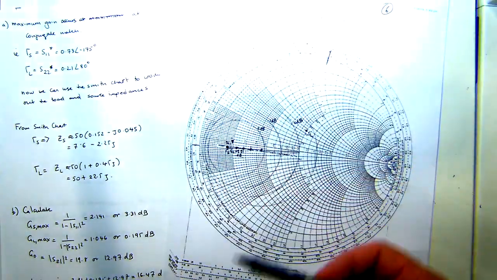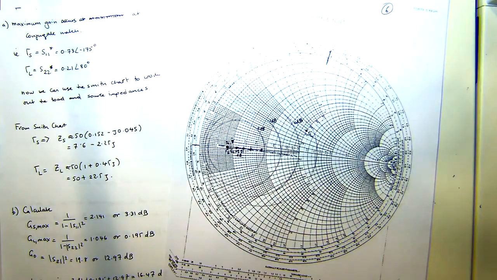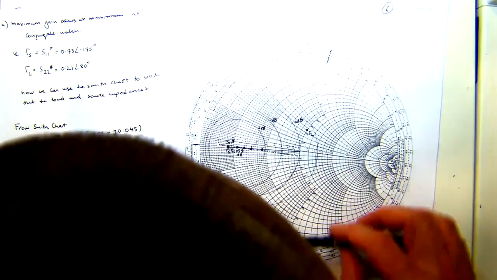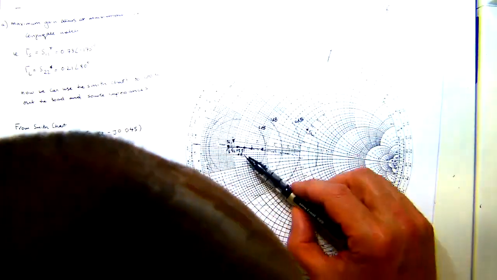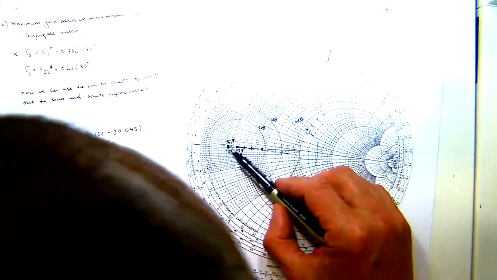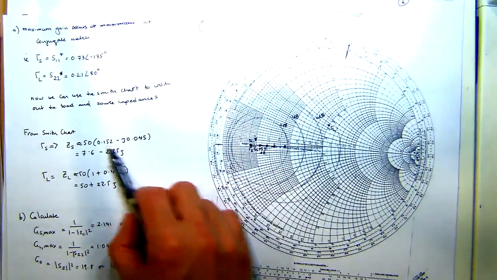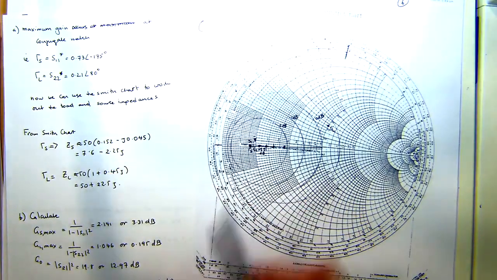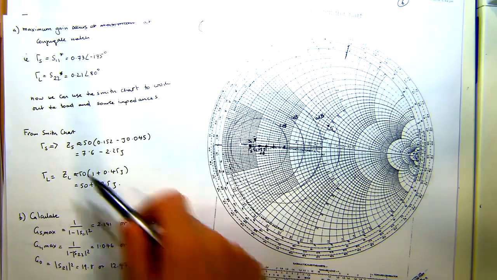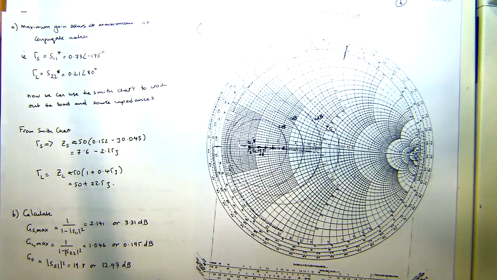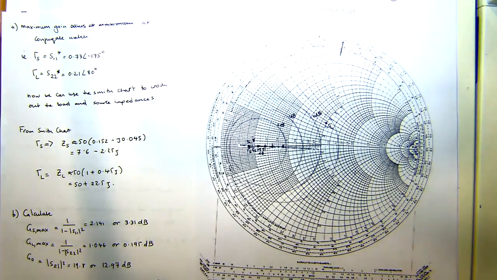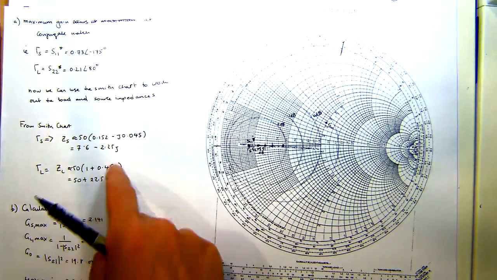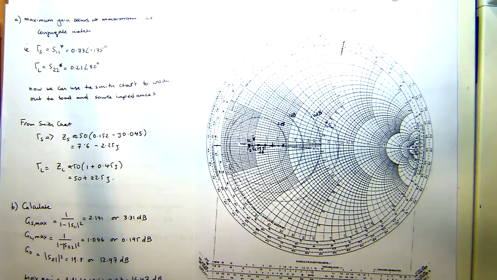You can argue it's 0.152 or whatever, right? And what's J? Well, you can read that off also, right? That was the very first thing that we learnt about Smith charts: if you've got a point on the Smith chart, you can easily convert that into an impedance. So that's all I was doing there. Okay, and that gives us our optimal source impedance, and of course we can also work out our load impedance.